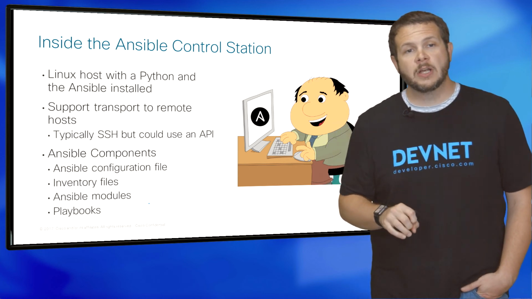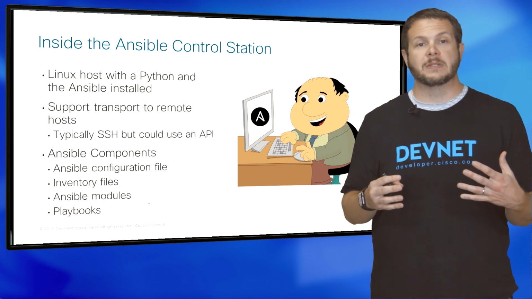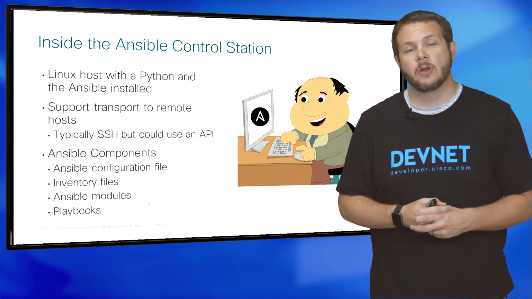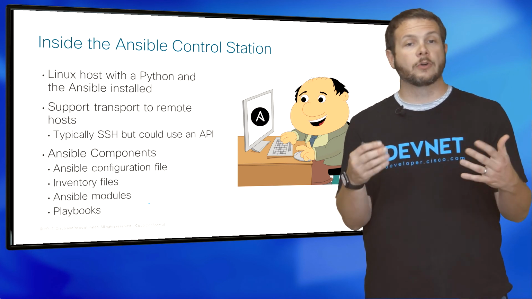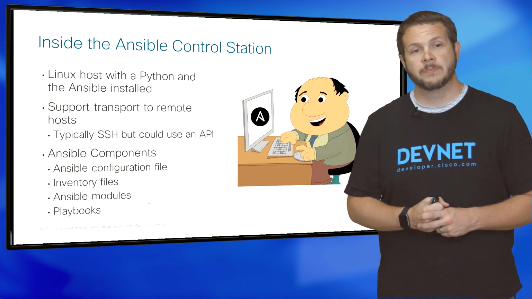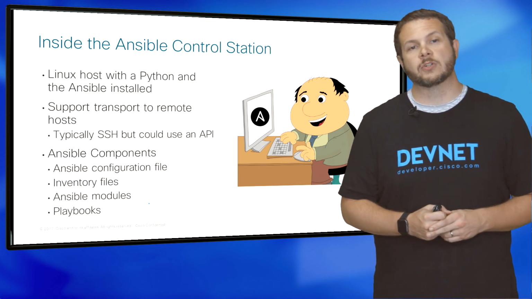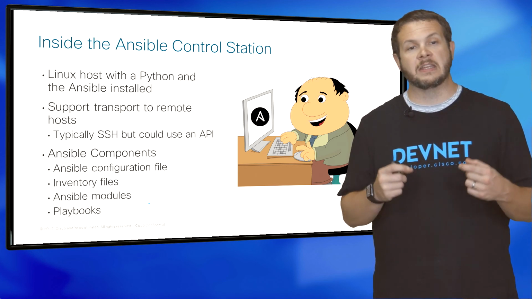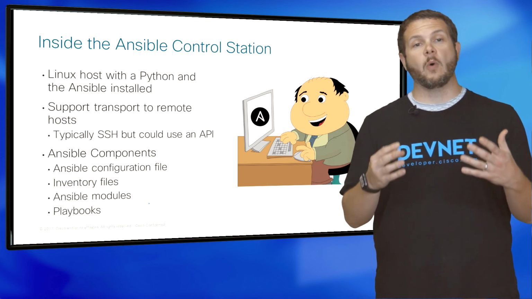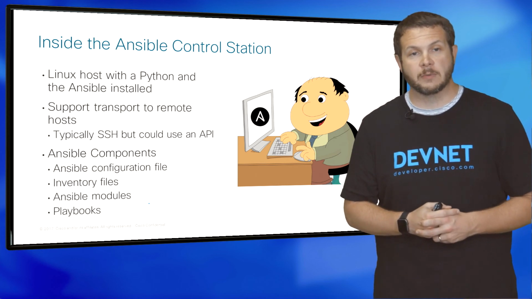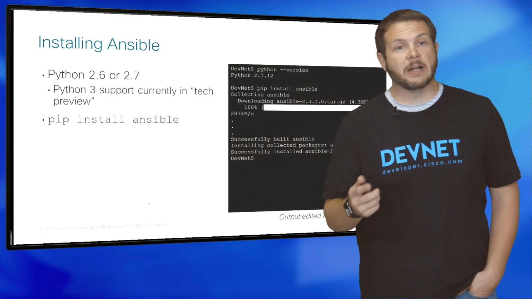Once you've installed Ansible, there are 4 components you'll need to set up to get started. You'll need your Ansible configuration file that determines how your individual instance of Ansible will work for different use cases. An inventory file describes all of the hosts or groups of hosts that you're going to manage using Ansible. And then all of the modules that determine the capabilities that you can use in Ansible when you're trying to target all of the servers in your inventory. And then finally are the playbooks. The playbooks define exactly what it is you want your servers and your environment to look like. We will walk through each element of this in this lesson, starting out with the installation.